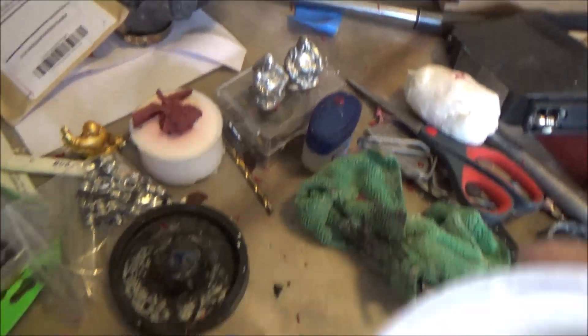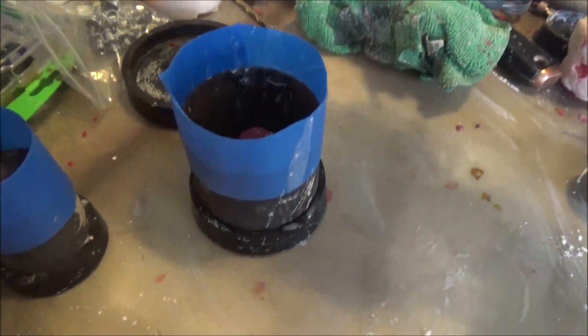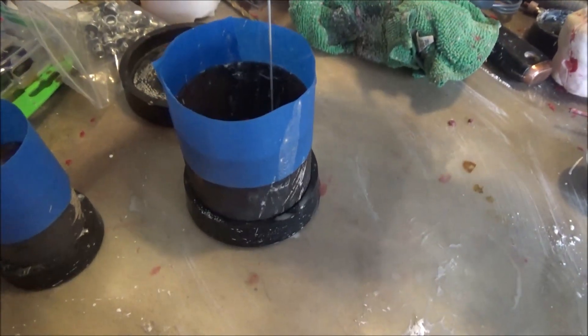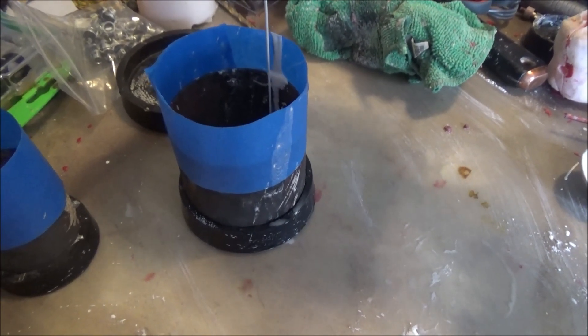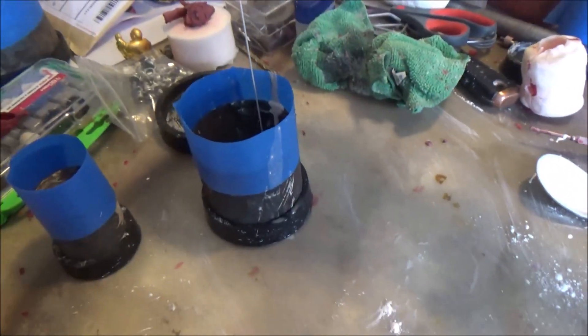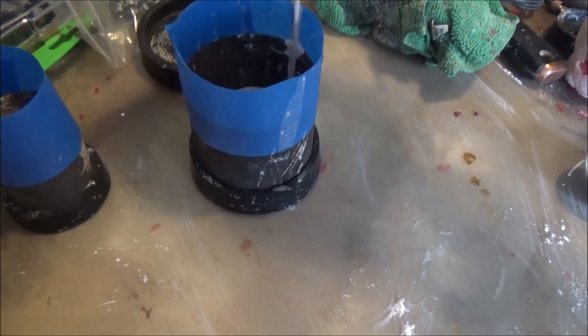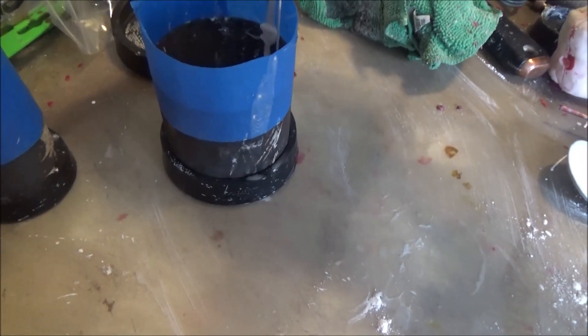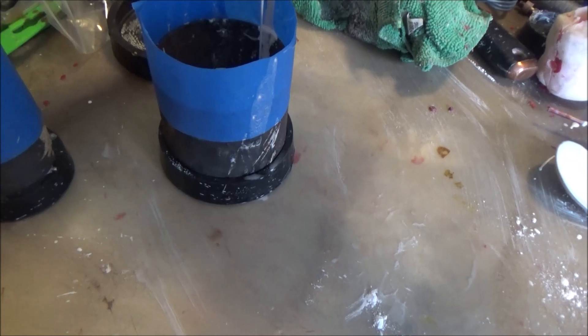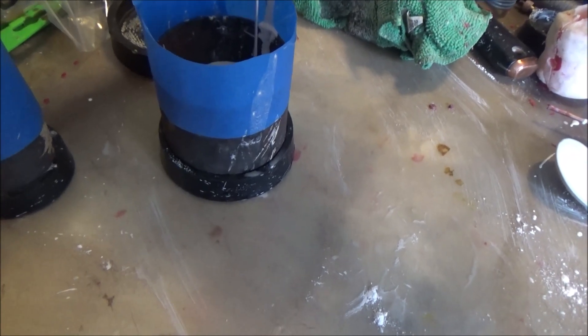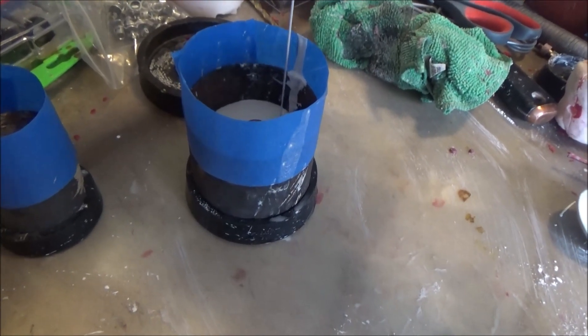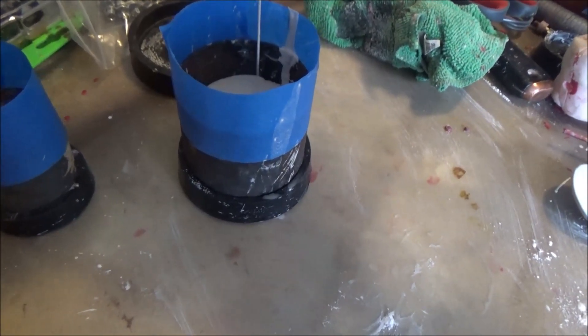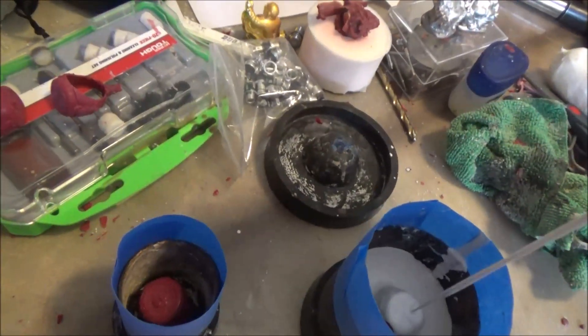What you want to do when you pour this, is you want to pour it from up high to make a small stream. See if I can get a small... There you go. See a small stream? That way it'll help break any air bubbles that come out. You can also get a lot of bubbles out by tapping it. You have to be careful with these wax molds because they will break loose. I'm not trying to pour this super slow, but I'm trying to keep the stream thin to help keep the bubbles down. Because if you take too long, this stuff will harden up on you.